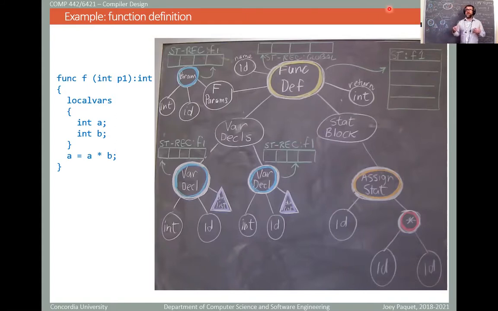One of the advantages of the visitor pattern in this particular application is that it allows you to separate your semantic actions into groups. For example, you're going to create a group of semantic actions that are about creating the symbol tables. Then you're going to create another group totally distinct from these symbol table semantic actions to do the type checking.